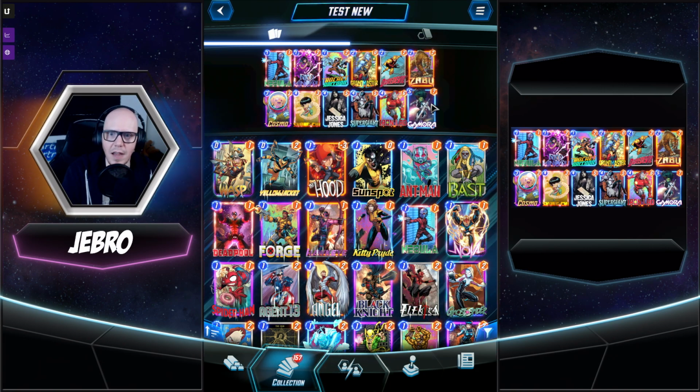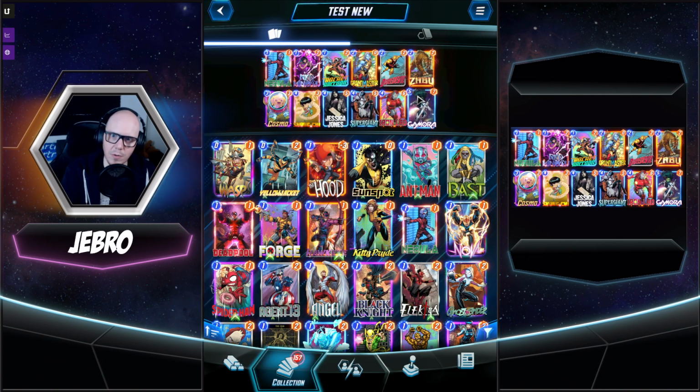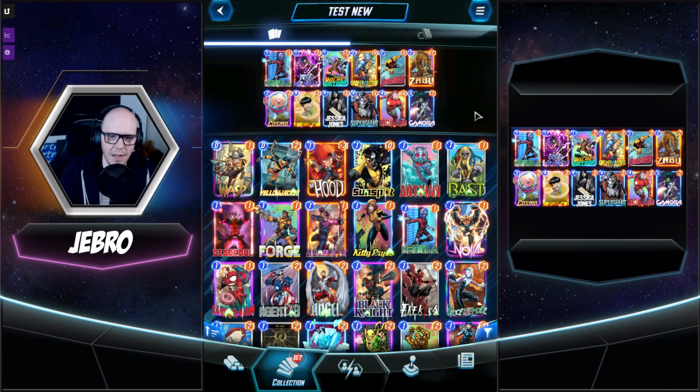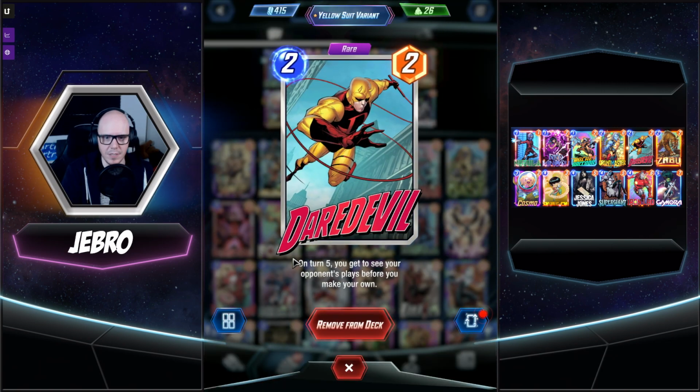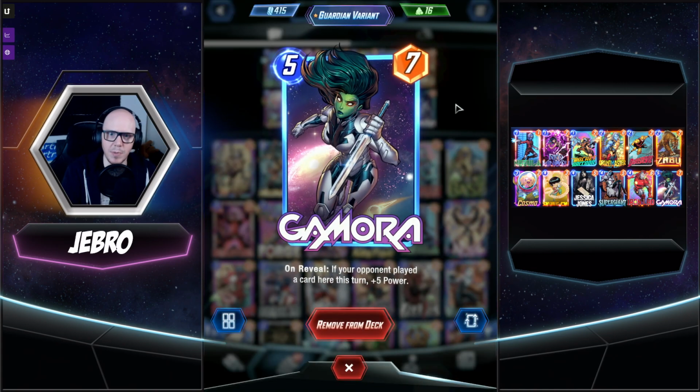it is, I never really used Gamora. And all of a sudden I was like, what can I use Gamora with? And I was like, yeah, Daredevil, right? Obvious card to go with, because with Daredevil on turn 5, you get to see the opponent's play. So you get to put out Gamora.